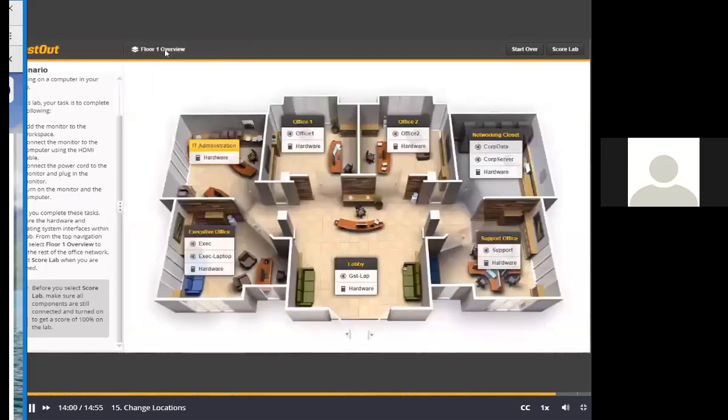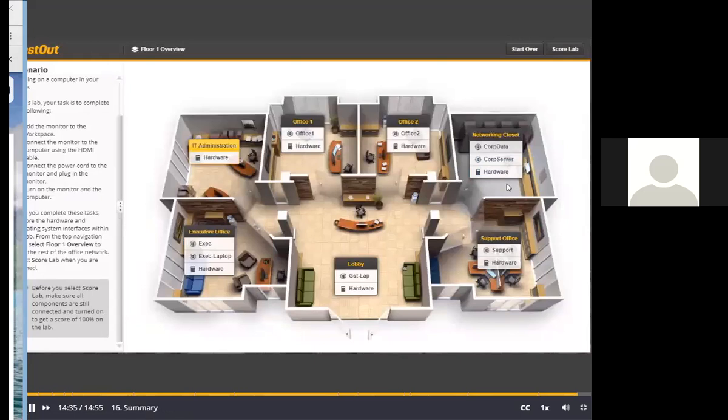When I do, I see a floor plan of the organization, and each room in the floor plan has a name. I'm currently in IT administration. I know that because the name of the room is in yellow. Within each room, there's a list of the hardware and operating systems running in that office. For example, in Office 1, we have a computer. It's running Windows, and the name of the system is Office 1. Over here in the networking closet, we have a server running, and its name is Corp Server. I can use all of these icons to switch to either the hardware or the operating system view for the computer equipment in these different locations.